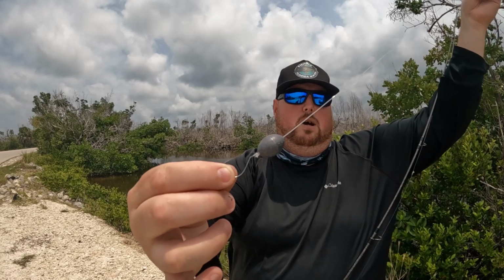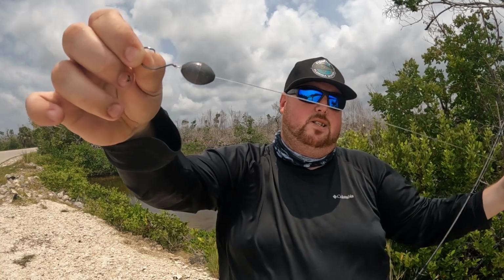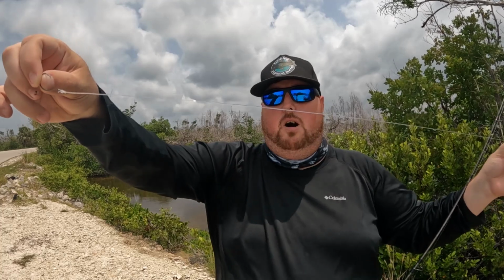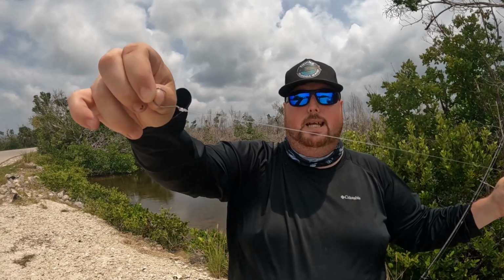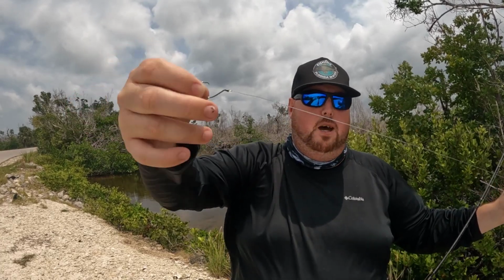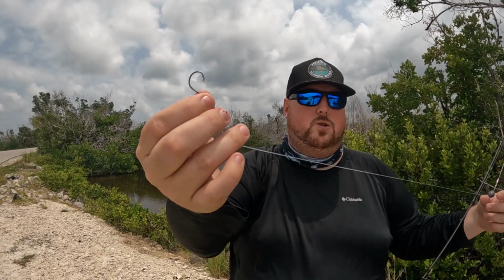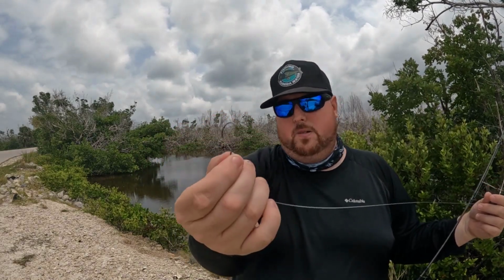So the point of it is, as I mentioned, your hook is here, your sinker is here, and when you cast out, the sinker drops down like this here, and so hopefully your sinker will ride down the leader line all the way down to the end of your leader, and hopefully meet to where your main line is from the reel, and then your bait will suspend in the water column, allowing it to free float like a natural bait, and that'll hopefully attract your fish to bite it, whether it's live bait or cut bait. So that's the whole point of a knocker rig.